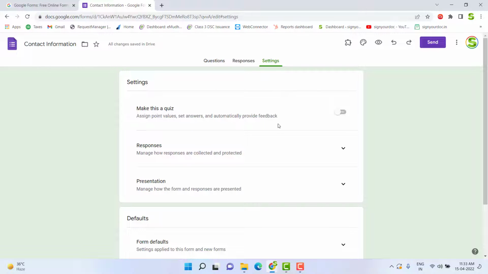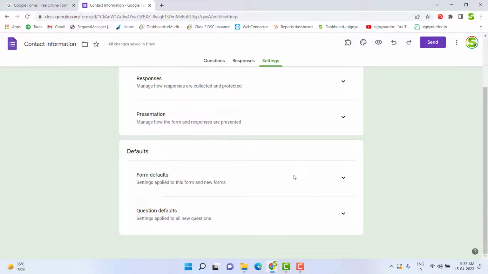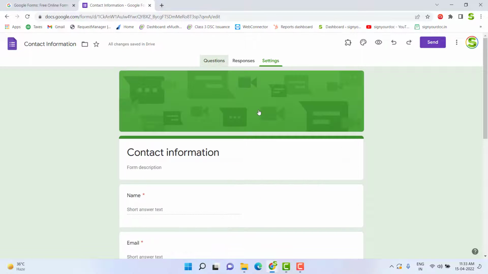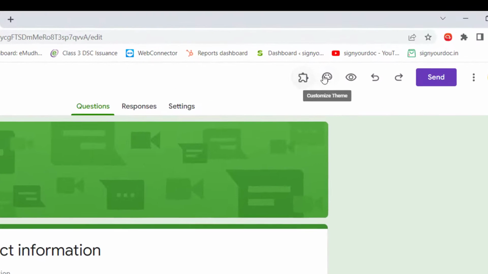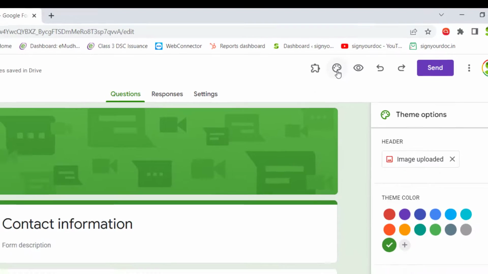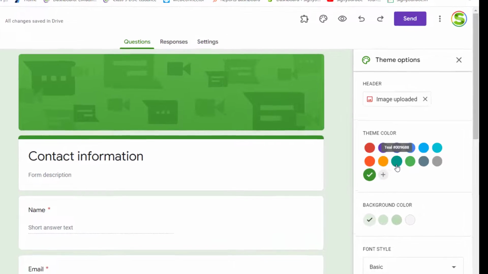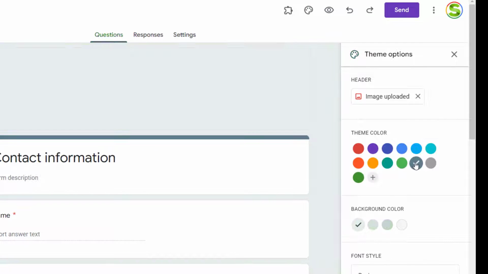You can find extra settings from here. If you want to change the theme of the Contact Us form, then you can change the theme from here. You can select any type of theme.